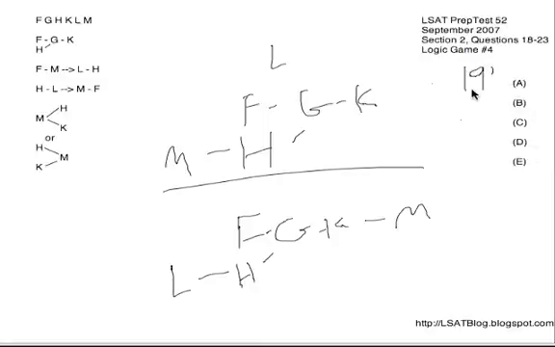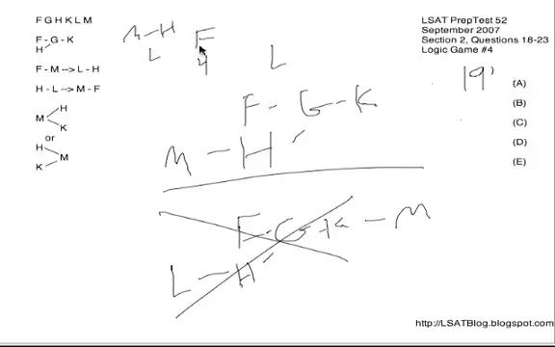Next, number 19, if F is fourth. That cannot happen in the bottom diagram where we have at least 3 things coming after F, so the latest F could ever appear is 3. This diagram is irrelevant. In the top diagram, if we had F on 4, that would mean we have to have M before H as well as L occurring before it, and then we would have G before K occurring after it. So that's exactly what's happening here.